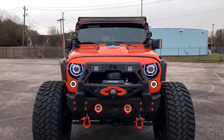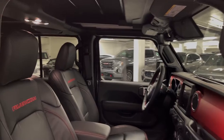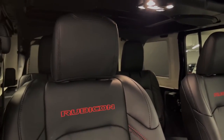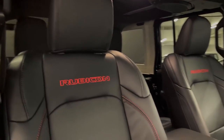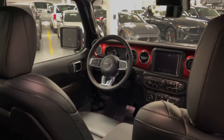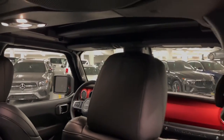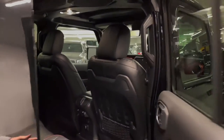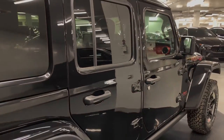Jeep currently offers option bundles like the Rubicon with bigger tires, higher ground clearance, and specialty driving modes — but that's not what a genuine custom Jeep is about. Instead, people spend a long time building their custom Jeeps piece by piece. We will have to wait and see if the custom factory is able to feel personal, because people construct custom Jeeps not just to be more competent, but because they need to feel the pride and possession of their ride.